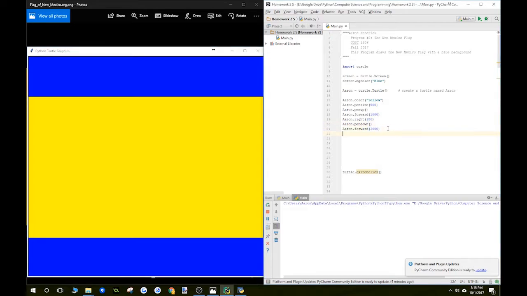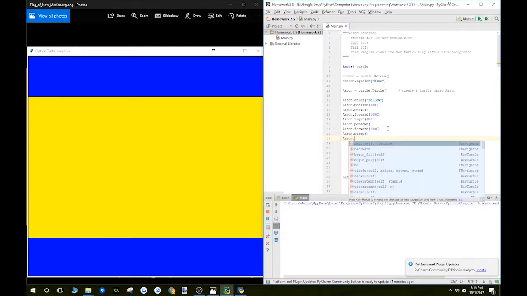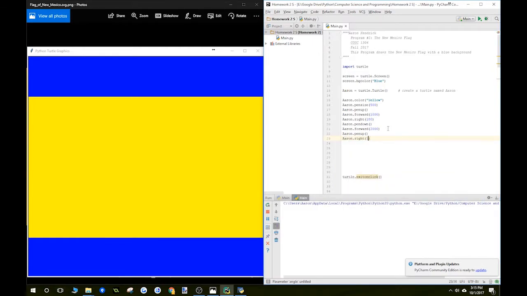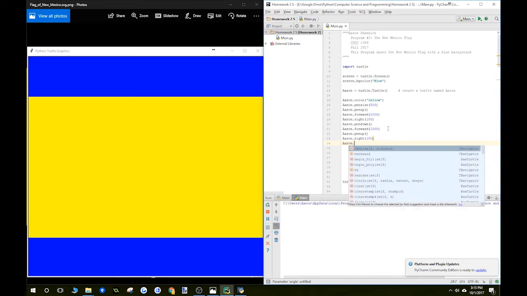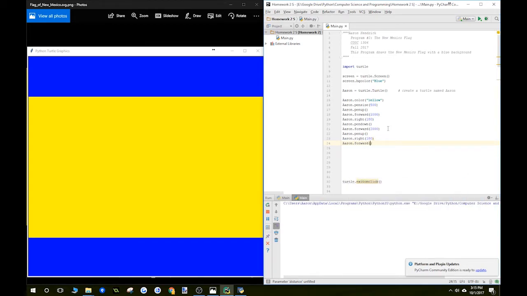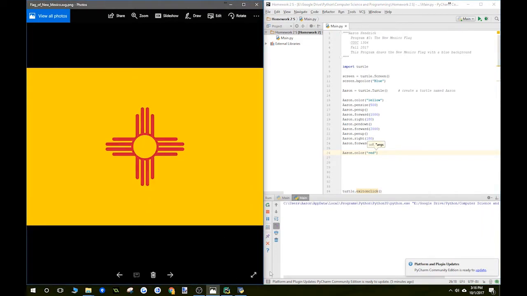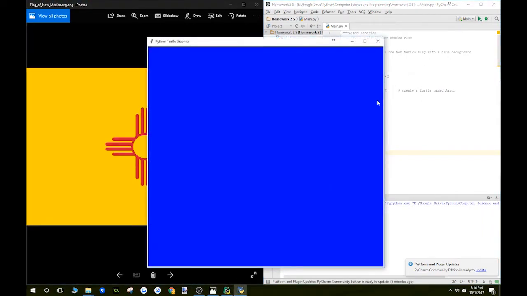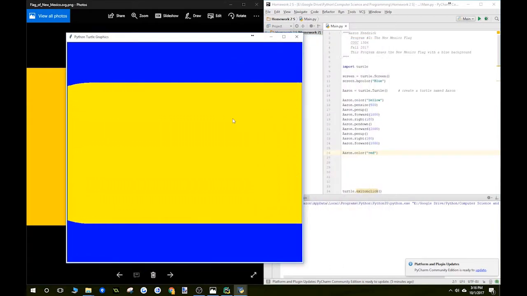I'm going to go ahead and do pin up, and I'm going to return the turtle back to the center of the screen. So that would be forward, let's see, 1000. So now, if I make it black, or I guess let's do red, since that's the color of our circle here. I'll go ahead and just make it red. Yep. So it should come back to the center and turn red. Yep, there it is.